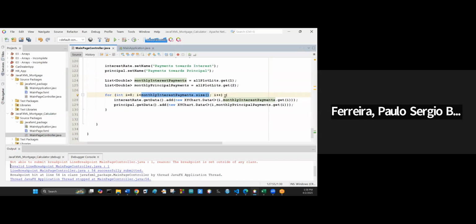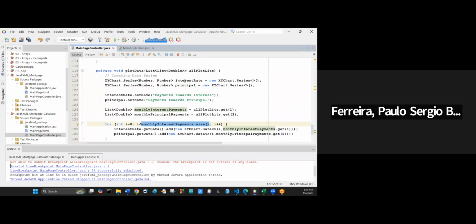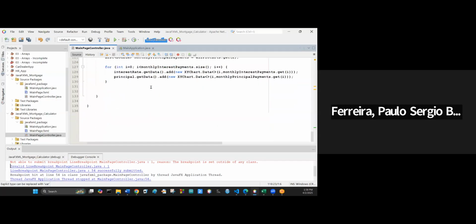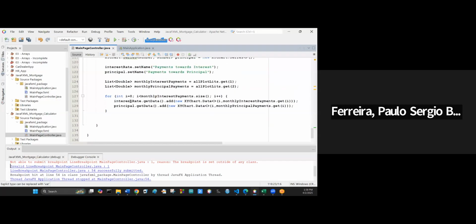Then I say i++. Now, how do I add a point to this guy that is a chart? It's a series in that chart. So I need to add a point to this series. To add a point, you get the series, get all the data that is in the series. At the beginning it's going to be empty, and then you're going to add a point.